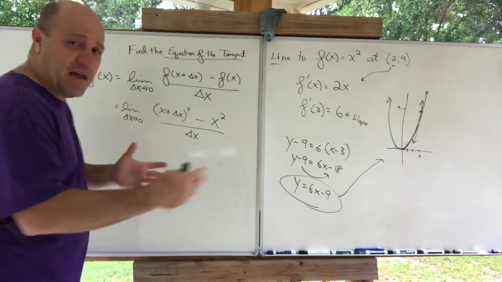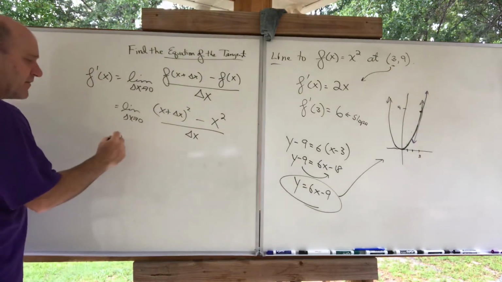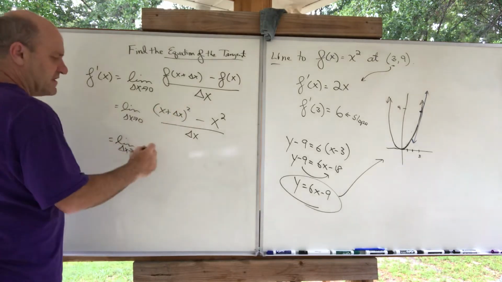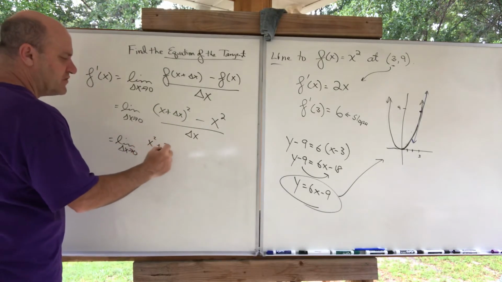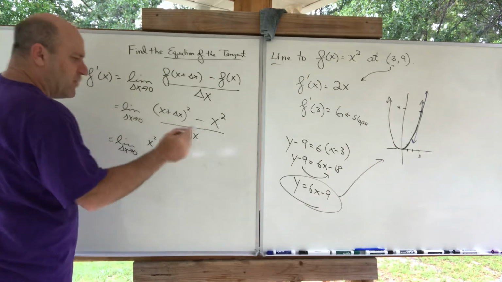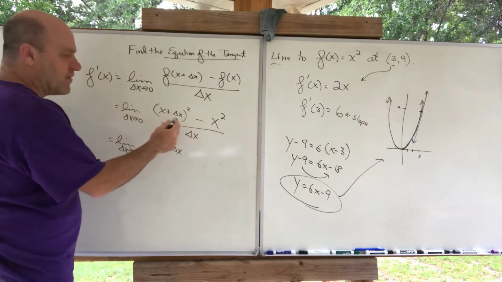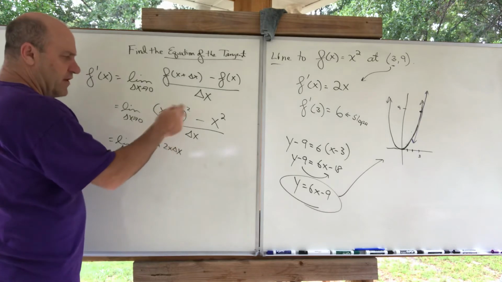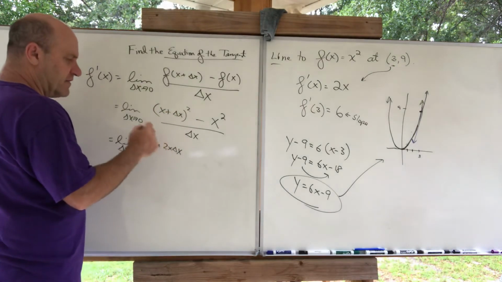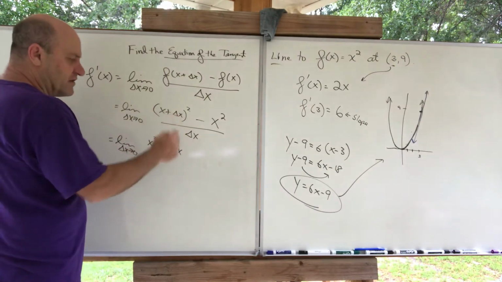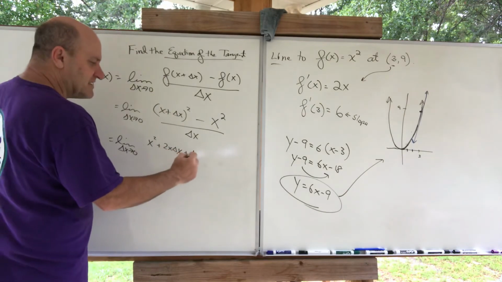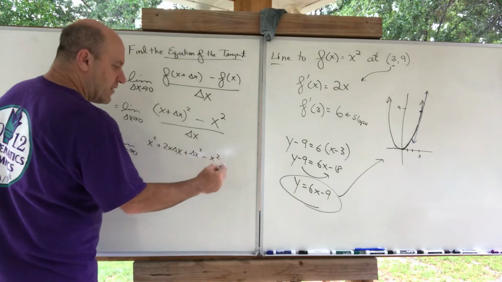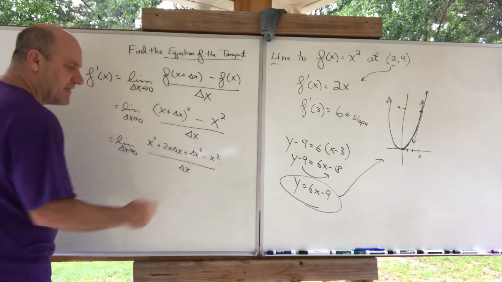So some algebra. I love algebra. Here we go. The limit as delta x goes to 0. I said I was going to FOIL this out. It's x squared plus 2x delta x. Remember, we treat delta x like it's a separate variable than x. So anyway, when you FOIL a binomial, this is what you get. You get the first one squared, the product of those two doubled, the last guy, the delta x squared, minus this x squared, all over delta x. Hey, look at that.